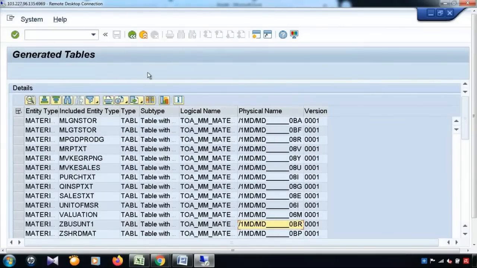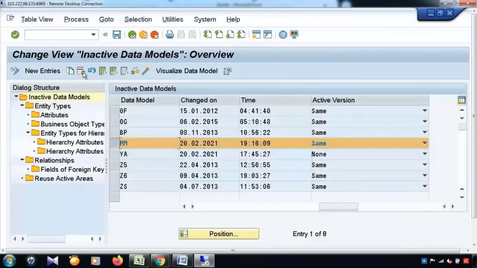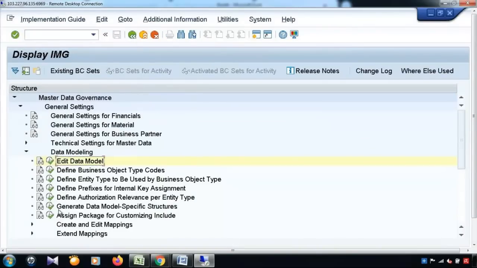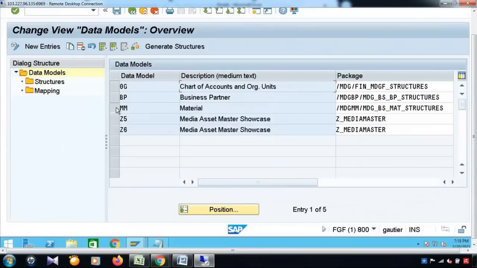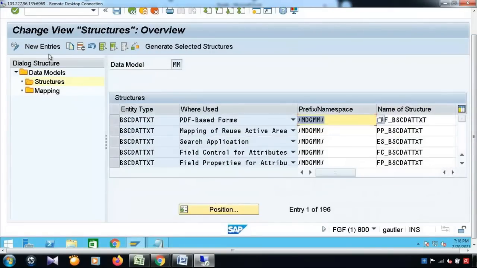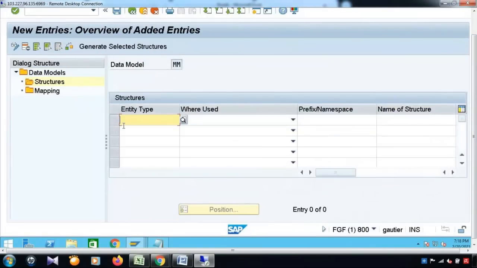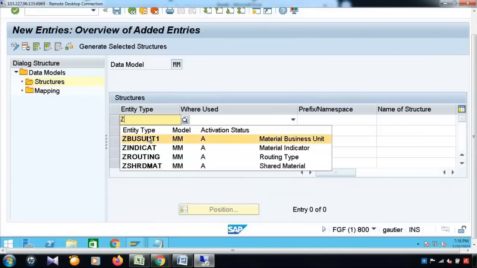Okay. Now let's go to the generate data model specific structure. Create entries. Business unit 1.